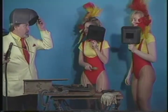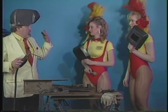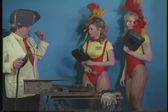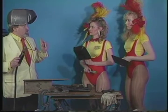Okay, you guys have your masks? Very important, by the way, let me say that, very important. The oxyacetylene weld is not that important as far as, well, you should always wear eye protection, of course, and it should darken it and all that. But the light from that is not nearly as intense as it is from the stick welding or from the heliarc welding. And boy, you definitely don't look at this, because if you do, you can permanently damage your eyes.